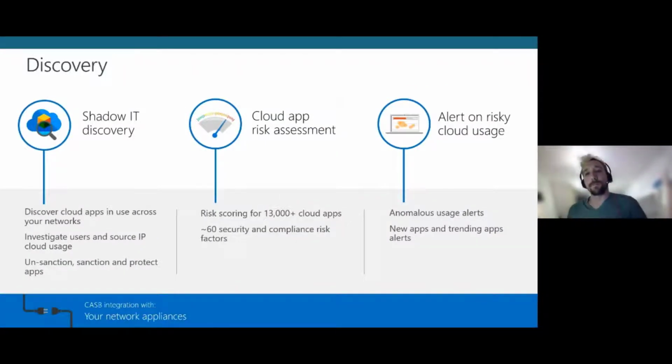So the first pillar, discovery, we're going to monitor. And this is also what I do if I implement it with my clients. I work with phases. I will monitor for weeks and see what goes in. I will put in some policies, of course, from the start, and some governance policies so that really badly rated apps are blocked immediately. But we want to monitor and see what is happening.